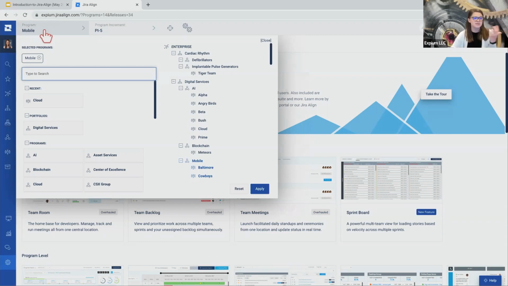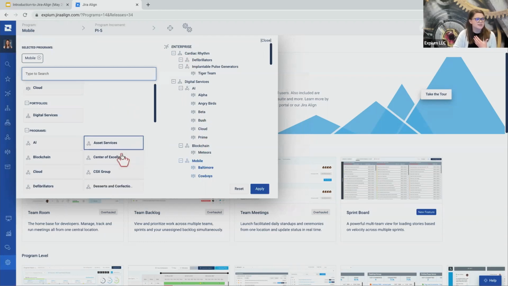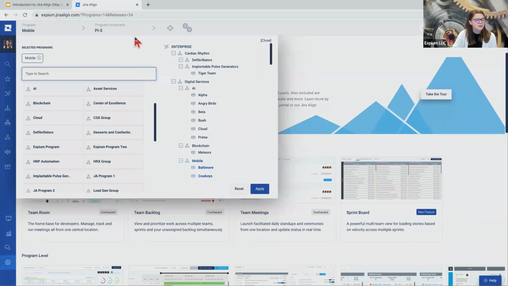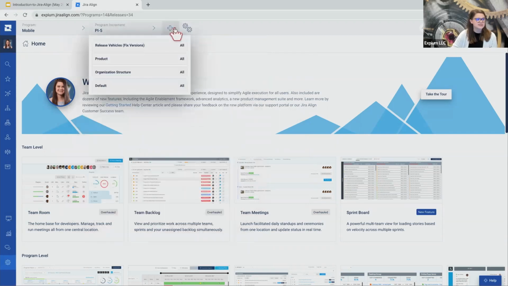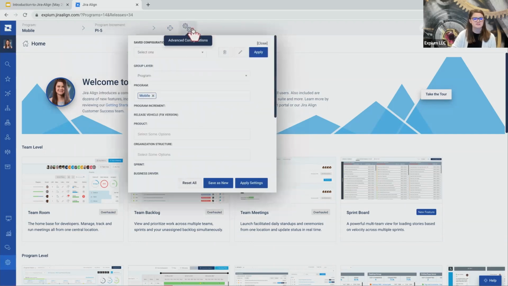So here we're able to choose that people layer of scale. And by doing this, anytime we click into any of those areas, the program backlog, the portfolio backlog, etc., we are going to be filtering the work items that we see based on this selection of the people layer of the layer of scale here. So you can actually see the full tree over here of the enterprise, and you can select them on the left as well. We can select a specific time slice. Again, we have our program increments, we can do date ranges, and we can add in even more like releases, products, organizational structure, and you can even save these under advanced configurations as well.